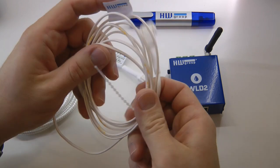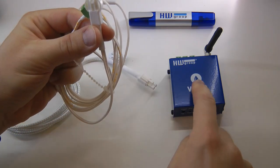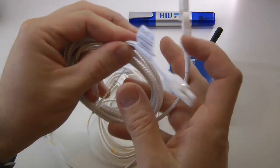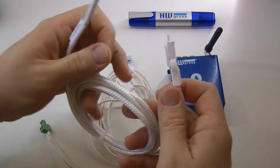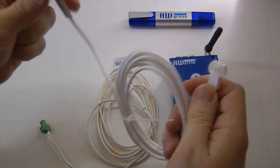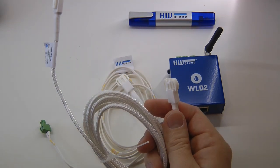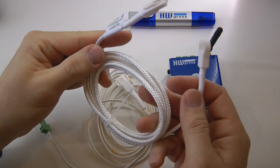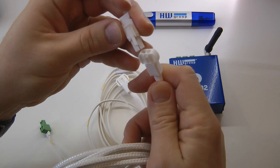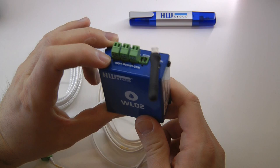This extension wire doesn't detect water — it just carries the signal between the device and the actual detector. The detector cable itself is the braided wire, also two meters, and it has an end connector. You can plug multiple detector cables together, so if you need to detect along a four-meter wall you buy an additional cable and join them. You always have to put the terminator plug at the end of the line.